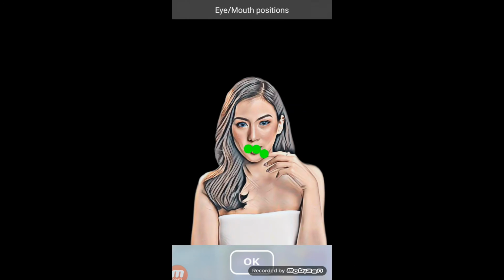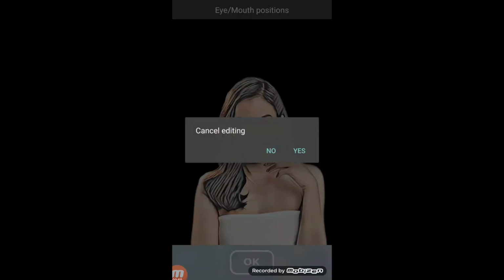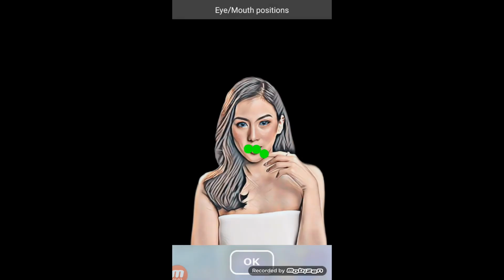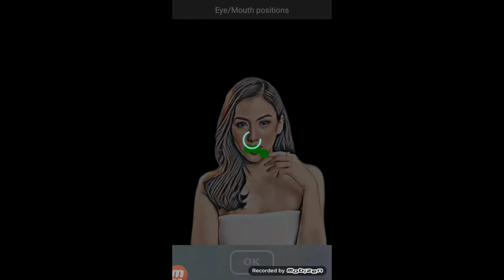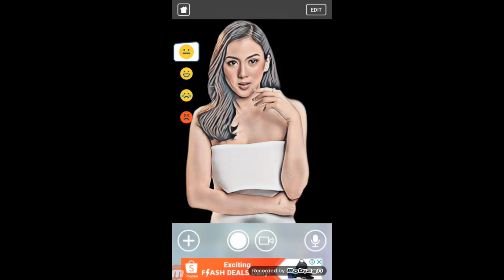On the first page, it's automatic, and you can see from here that the lips are not good. On the left side, you can see all these icons, different faces and images. The first icon is a normal face, just blinking.